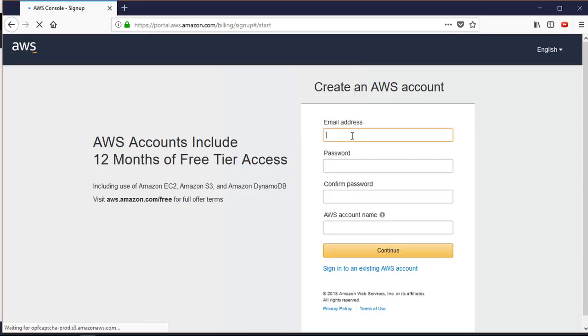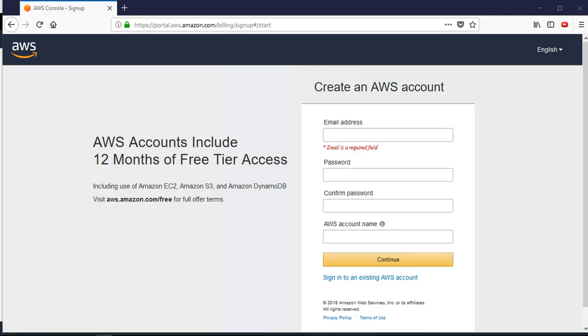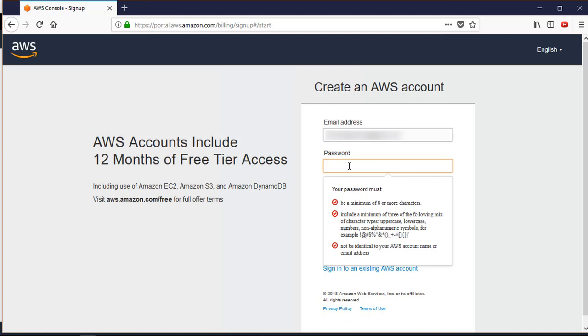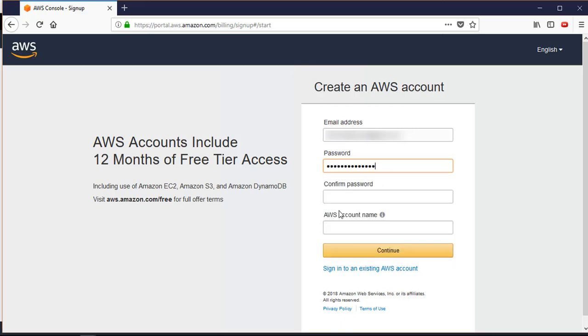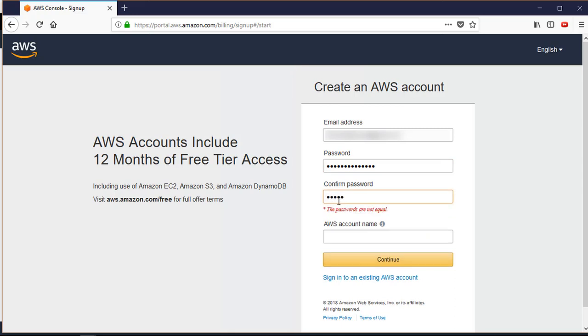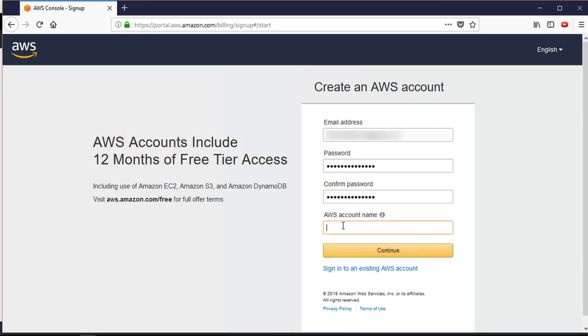Here it is going to ask you about the email address, so you can type your email. I'm going to copy paste my email address here. It will ask me for the password, whatever password I want to set up. It will give you the password requirements also, what kind of requirements this password should have, so you need to satisfy those. What is the account name that I want to have? I can say that I want to have this. We can change it later on also. I'll see if I get this name, the cloud guy.